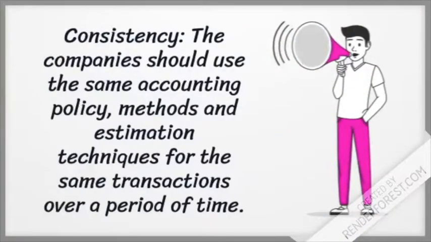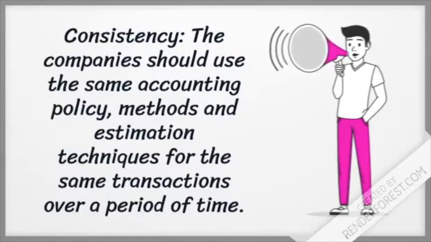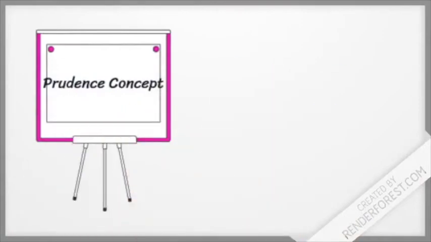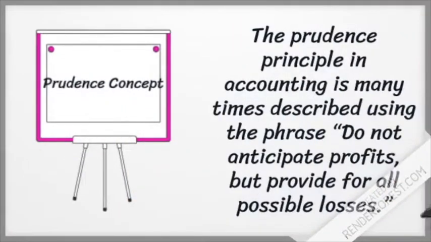Consistency is the company should use the same accounting policy, method, and estimation technique for the same transaction over a period of time. This is to ensure that users can compare the performance of the company over time. The prudent concept. The prudent principle in accounting is many times described using the phrase do not anticipate profits but provide for all possible losses.